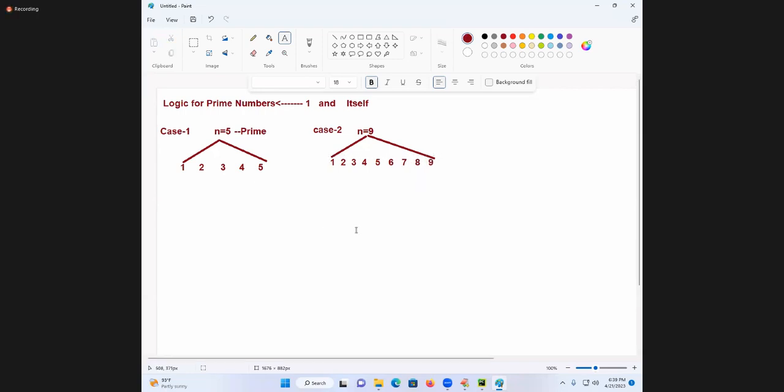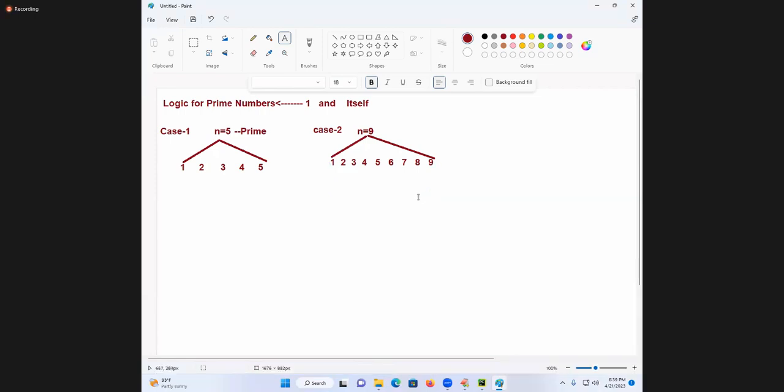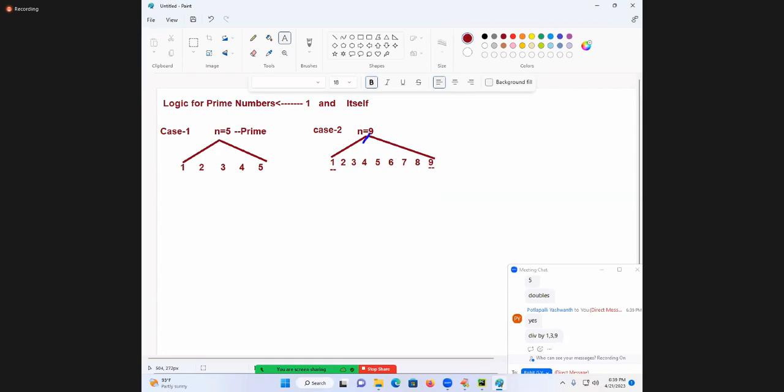Any number is divisible by 1 and itself, no doubt in that. Whether it is dividing only by 1 and itself or by other numbers, I have to check it. So I never check with 1 and itself any time. I always check with other than 1 and itself. Tell me, is 9 divisible by 2? No, increment.